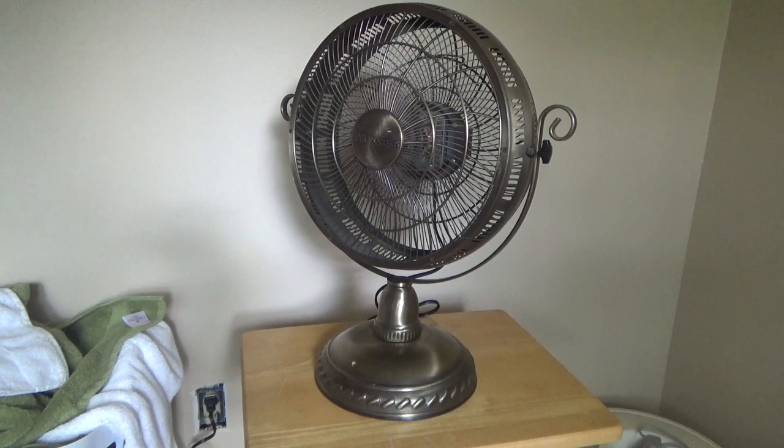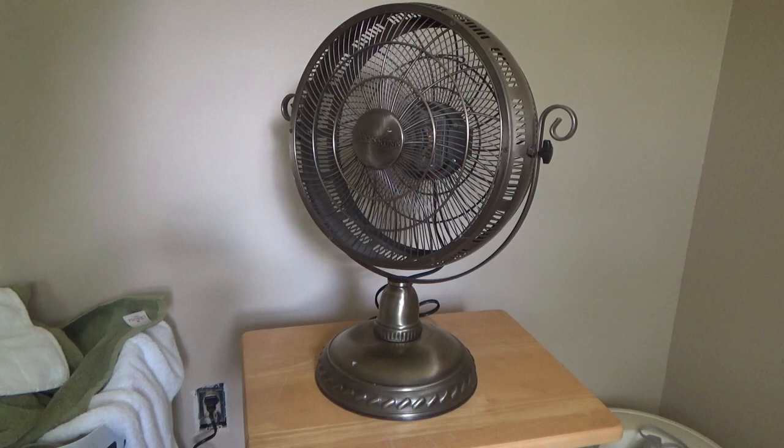Sounds pretty restricted. The guard doesn't look too bad on the front and back as far as aerodynamics are concerned, but the sides are definitely gonna block a lot of air. I suspect this blade would probably perform a lot better in a freer environment. Alright, let's go high.